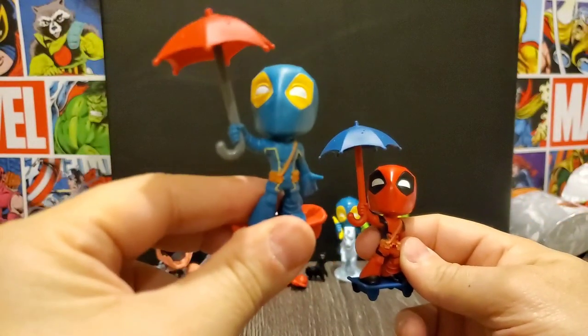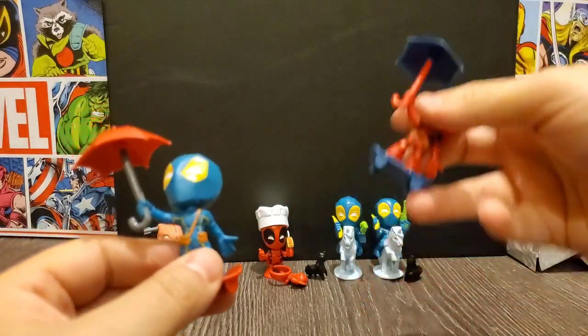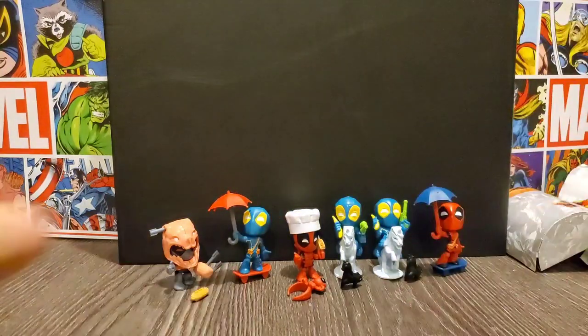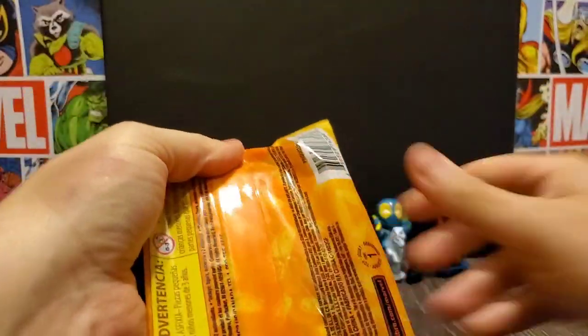I've always been a big fan of the X-Men Deadpool, so I like this one a lot. We'll break up the color scheme in the back a little bit. And then this one over here. Move all the trash out of the way. That was number 6 so far. We'll move on to number 7.